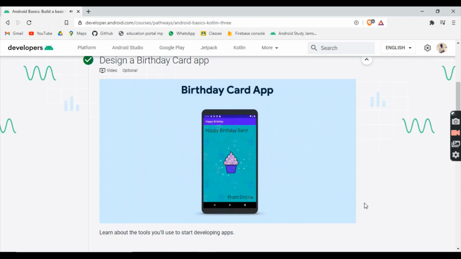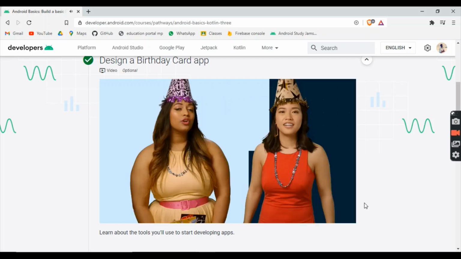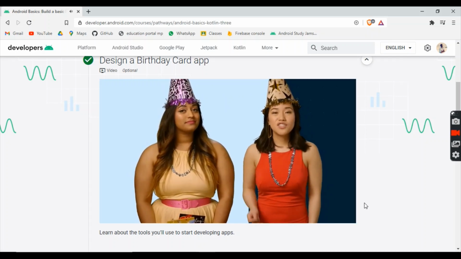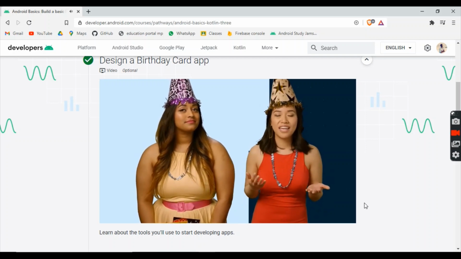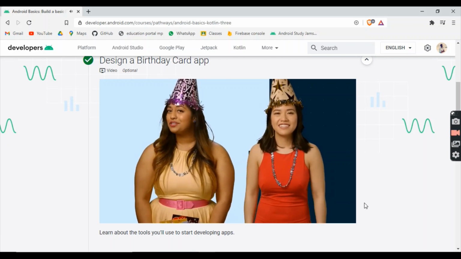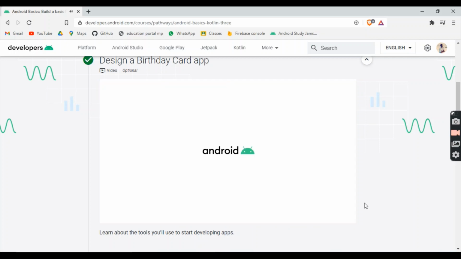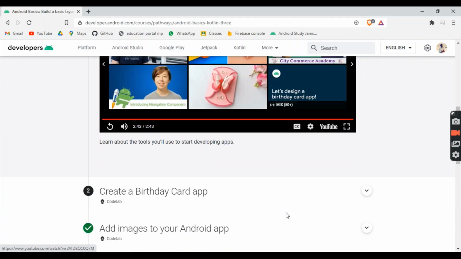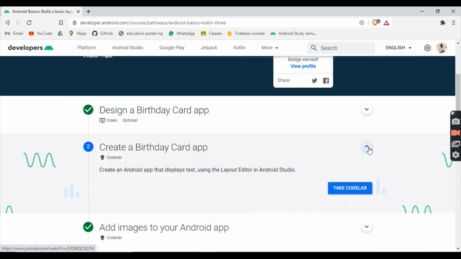With that in mind, here's the birthday card app that we'll be building together. It has a large image and text laid out on the screen. This is for someone in your life. What message would you write? Sketch your app out with different ideas on how your card might look. Get creative with your imagination. Okay, let us create this app.